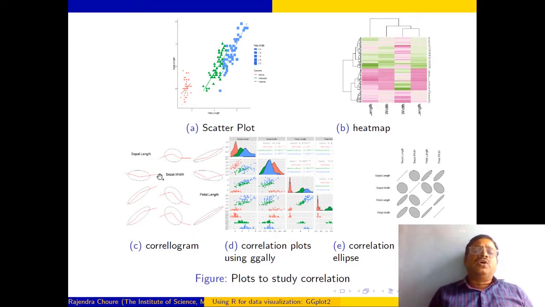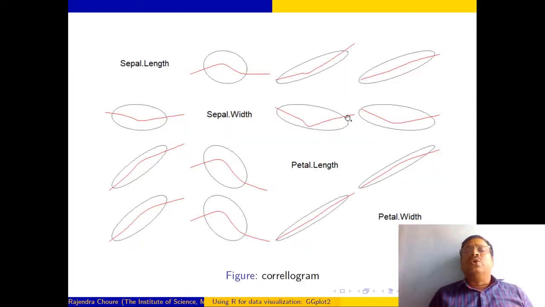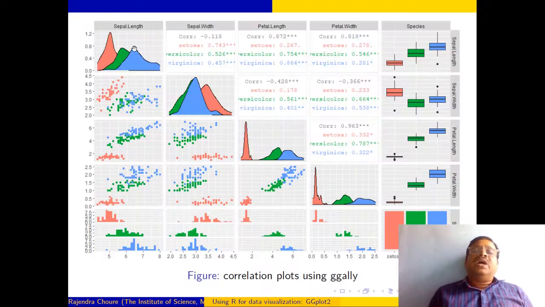This is a common correlogram available with the base R package. Then this is a correlation plot using the ggally package and a correlation plot using the ellipse package. If we see these correlograms, wherever you see an ellipse with both radii similar to each other, the degree of correlation is less. And whenever a long ellipse is there, correlation tends to be higher. And this ggally package provides a very good algorithm which plots different panels in that correlogram.